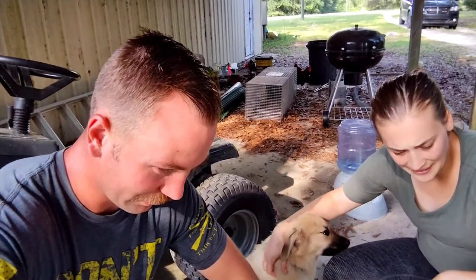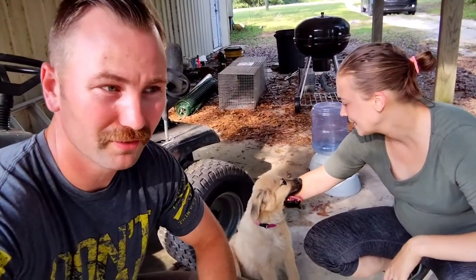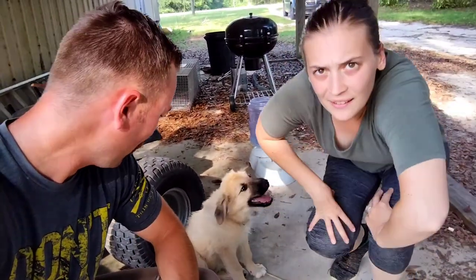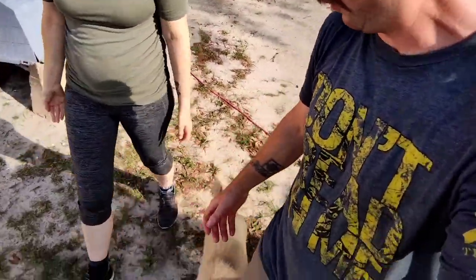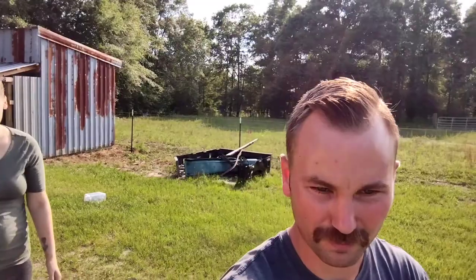We definitely need to take care of those ants — I think they're going after the chicken poop. This is life in the south — we're in Alabama and the ants are just crazy. Anatolians are really smart. When they don't do something you tell them to, it's not because they don't understand — they simply choose not to. She's proven that several times. She can be very stubborn, which is all good makings of a livestock guardian dog.